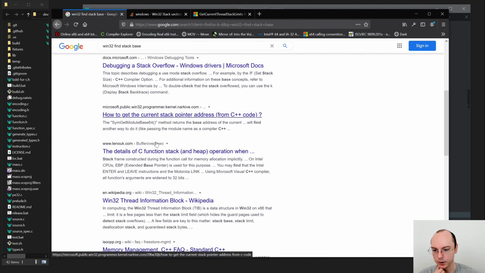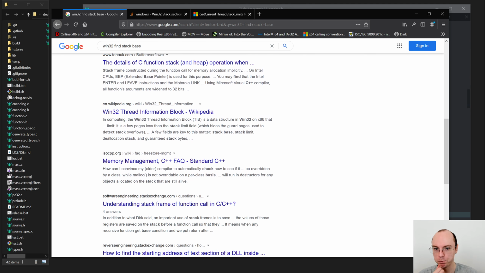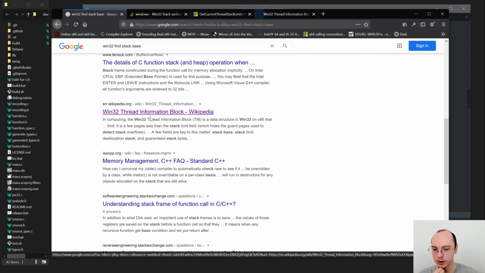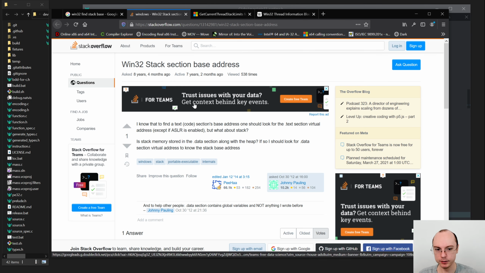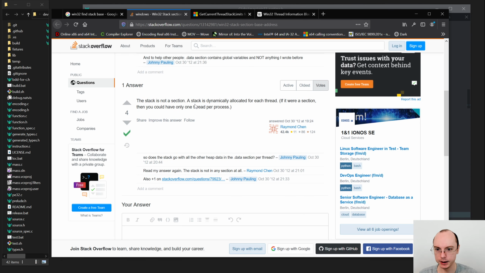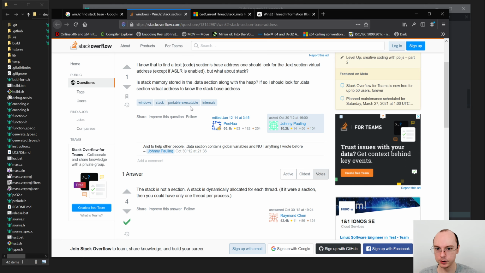This is current stack pointer. It's not what I want. Thread information block. This might be a very deep dive, so we'll see if I want to go to here.